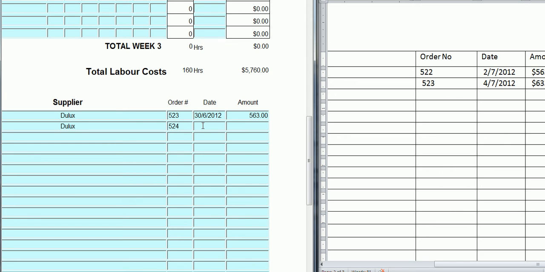Then what date it was purchased, which was 2012, and that amount was 633.